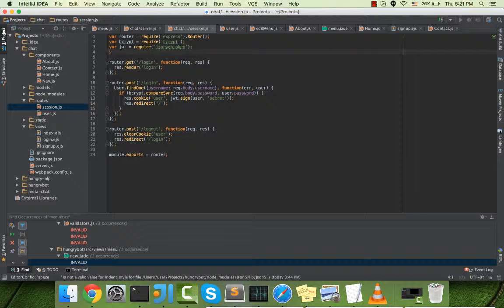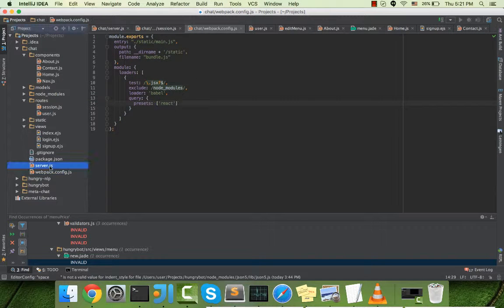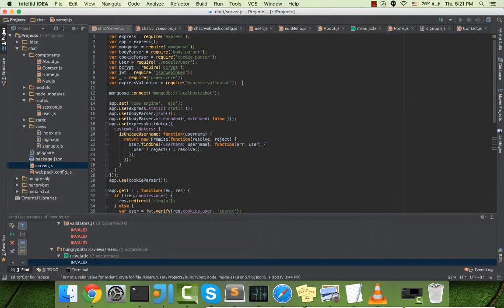User, also need, let's see. I think that's it. So the way that we can use these routes is we require them into the server.js file.